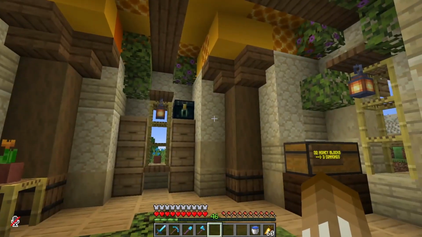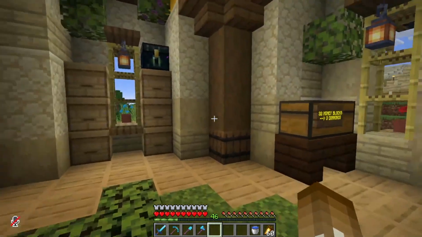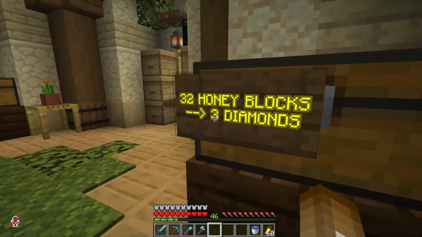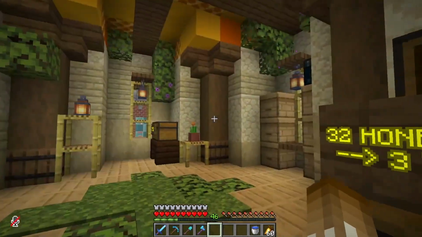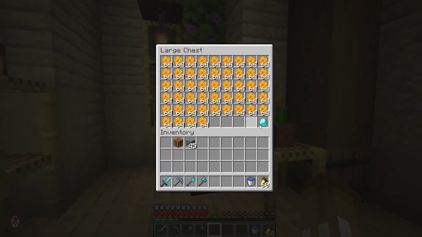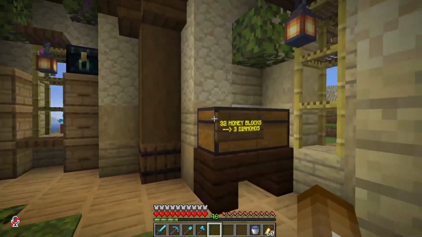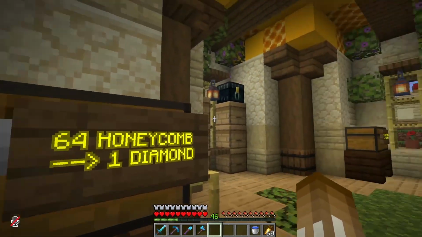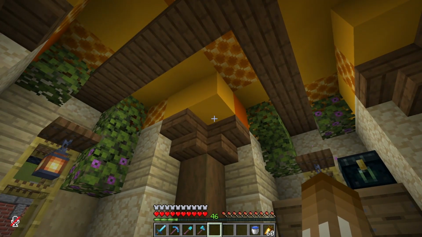this is the interior of my honey shop. So I'll be selling honeycomb like I said, but over here I'm selling half a stack of honey blocks for 3 diamonds, and some people have already bought some. See over here, I just haven't restocked it yet. I think these prices are fair prices. I don't think it deserves to be criticized.